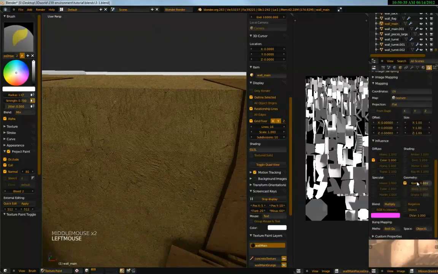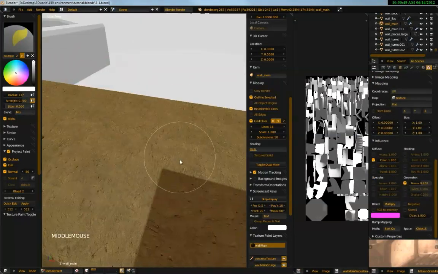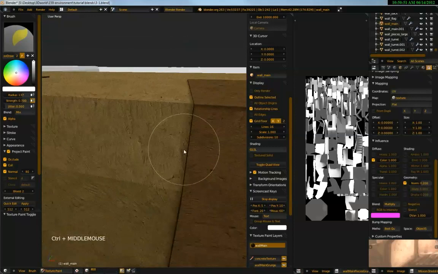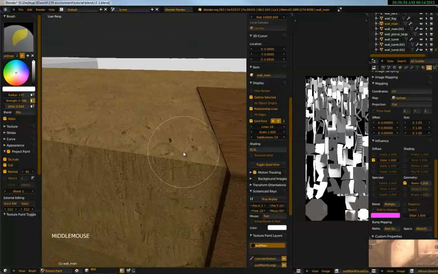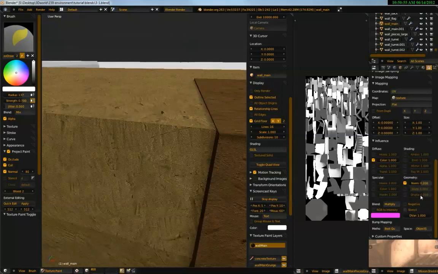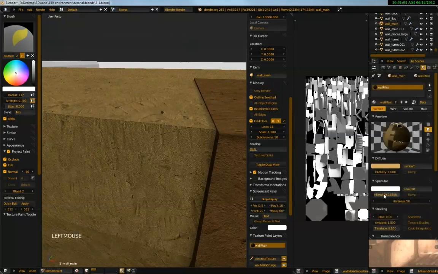The bump map, or the normals we have here, by the way, on a per object basis. So it doesn't matter on the texture, it's on a per object basis. So 0.2 seems a bit much. Actually, if I just go into material settings, decrease that.